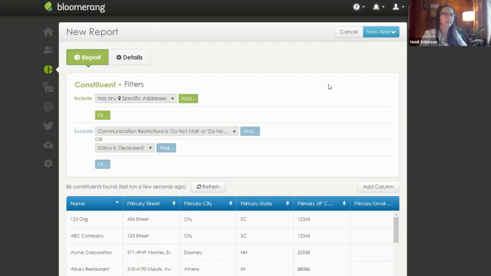There's two different ways where you might be having addresses marked as bad. One is you can go to an address record personally in Bloomerang and just click the checkbox, go edit it, change it, say that it's a bad address, and then it's marked as bad. The other is if you turn on the automatic NCOA integration, which is over here in your settings, then every night you'll get an address scan and you'll get the most up-to-date address from the US Post Office, and they'll mark addresses as bad if they can't find a better address for the person, they know that they no longer live there. So that could be automated for you, or you can do it by hand. Good question.